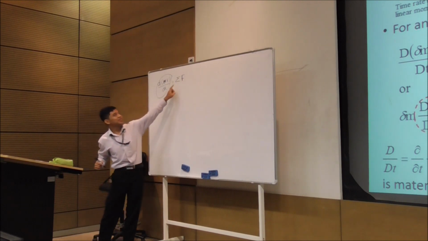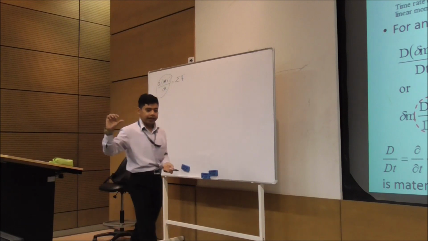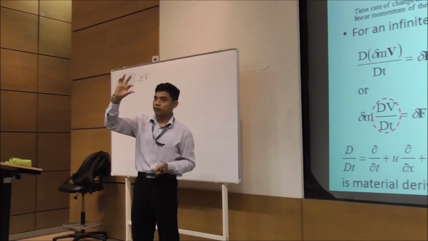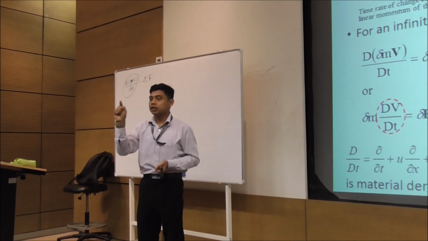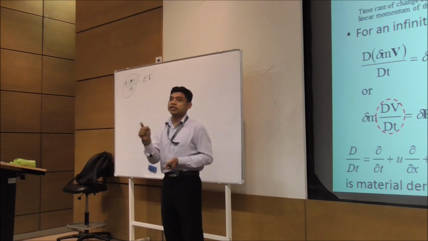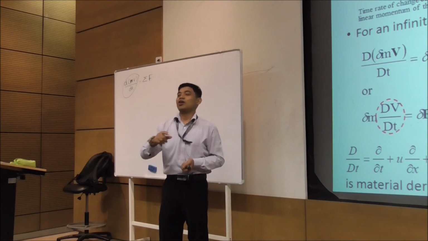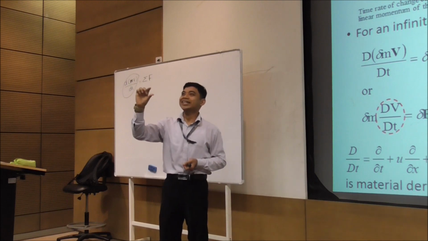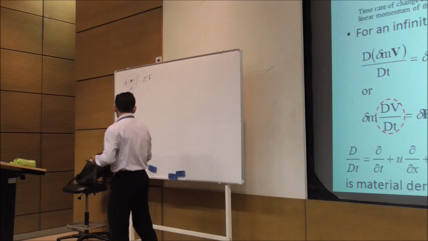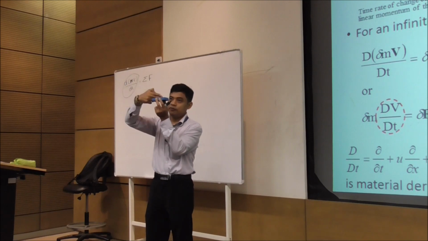Now the problem is with this one, the F. For a fluid, maybe you have heard about it in Fluid Mechanics 1. There are two kinds of force working on the fluid volume. One is body force, the other one is surface force. For the body force, usually the only force is gravity, so we can skip that one. Don't worry, later on I will show you the equation. And the other one is the surface force, the one that I told you before.